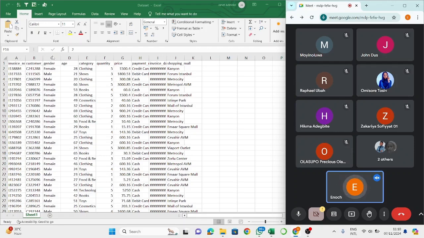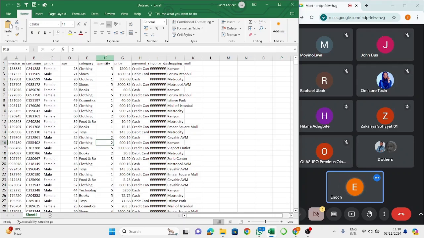Maybe you want to summarize the gender and quantity. You want to know how many females are there. Let me just start by, maybe you want to know how many females and how many males are there, right? You can use a pivot table. It's a very easy way to summarize this. And if you want to know the quantity bought by all females and the quantity bought by males, just to summarize these two, right? You can use your pivot table.